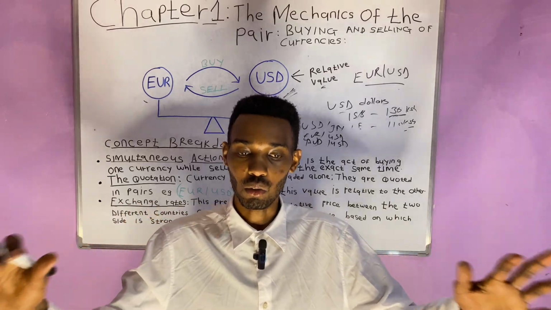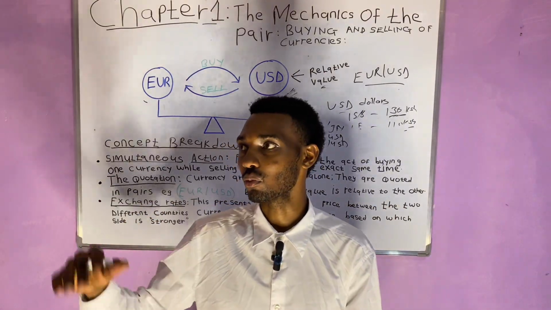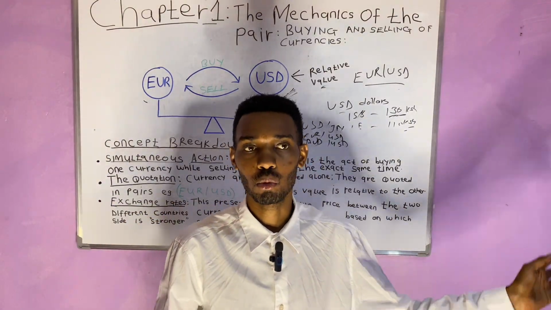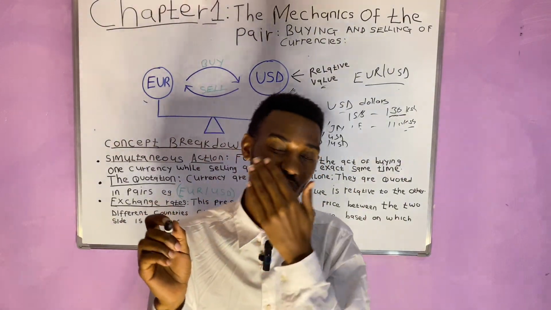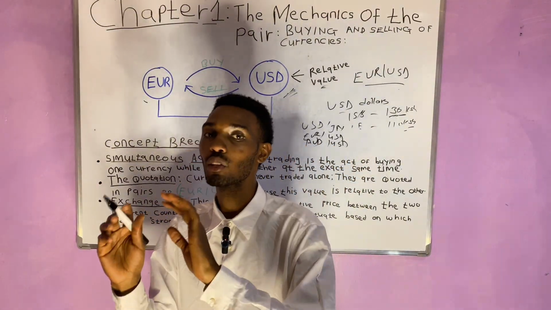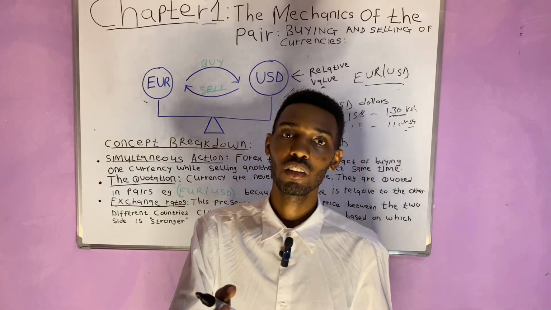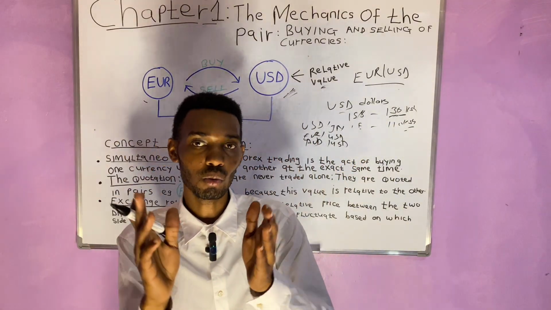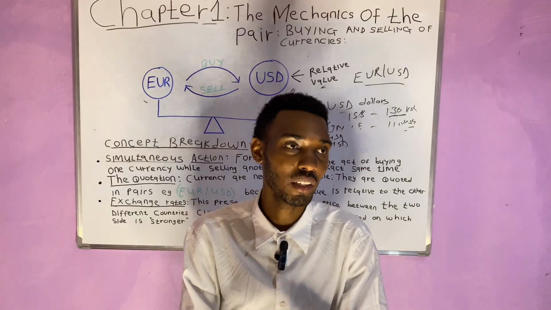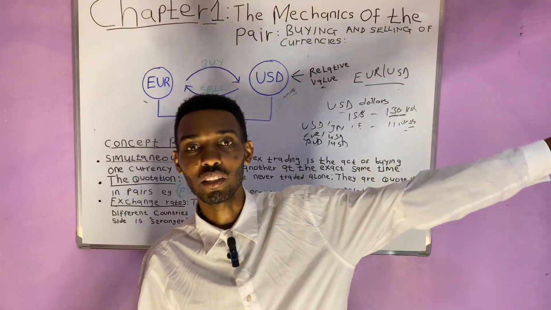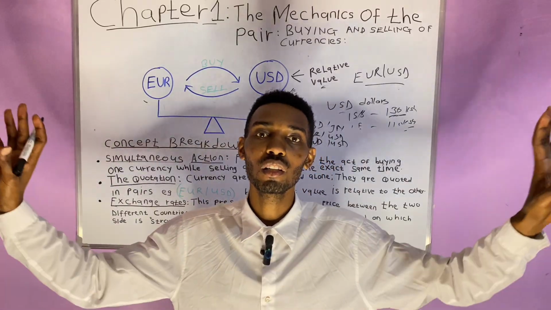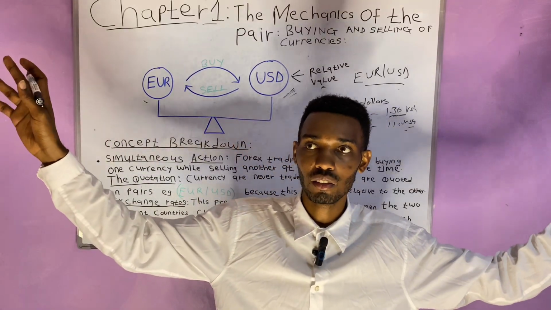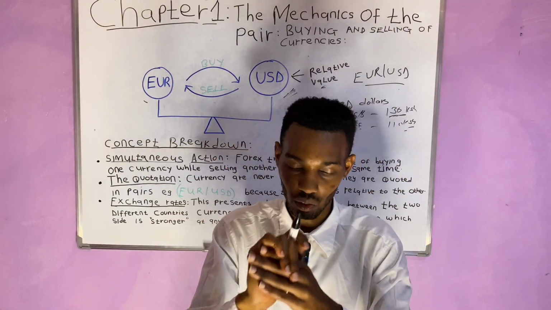Not exactly the goods, but the exchange of currencies from one country to the other, because you can't exchange the currencies within the same country. That is, you can't trade USD and USD in America. You always trade the USD, that is dollars from America, and the Japanese yen. That is how you do Forex between different parts of the world, different continents.